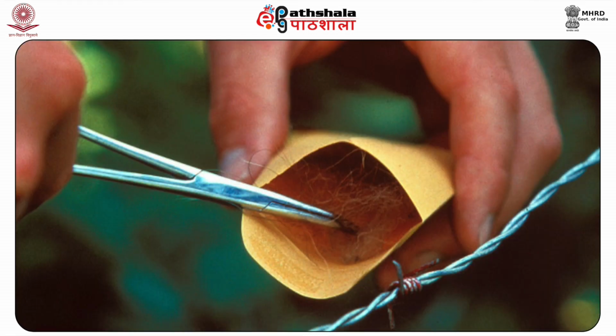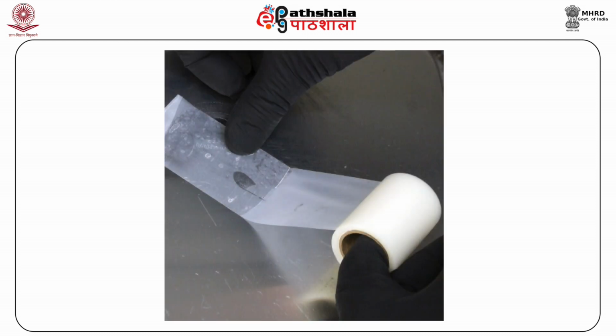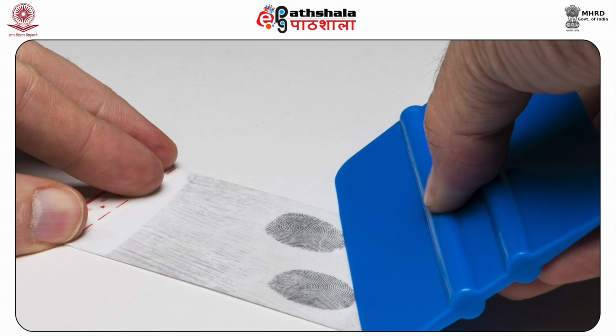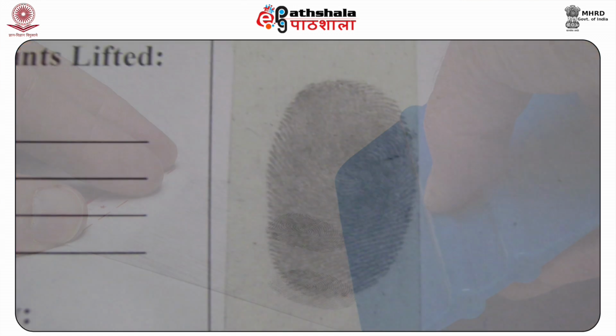Picking. The evidence is separated from an item using clean forceps, tweezers, scalpel, knife, etc. Lifting. An adhesive such as a tape is patted or rolled on the item, causing the trace material to stick to the tape without overloading it. The collected material is lifted and placed on either a transparent plastic sheet, a glass slide, or glass petri dishes as it protects the sample from getting contaminated and can be easily removed for comparisons. But these adhesive materials should be properly preserved so as to avoid any contamination.